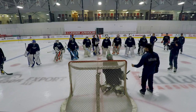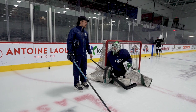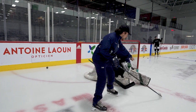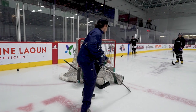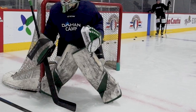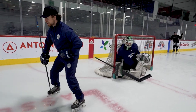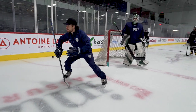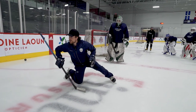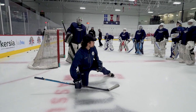The way you get into the reverse: stand up, spread your legs more, and then slam that knee down while still grabbing onto the ice. You see that? Watch again, watch this foot. This foot never loses the ice, right? So again, if you watch me in slow motion, he's here, he goes wider, and then he drops with this foot holding him. If you lose this foot, you lose your composure, your stance, right?